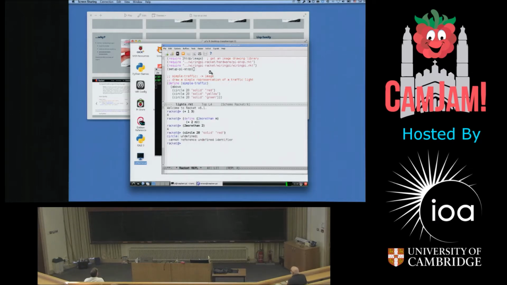Okay, so back to where we can type stuff in, and hopefully this time that will work. The reason it didn't work previously was that I hadn't actually imported a graphics library, which is the thing you see on the screen: require HTTP image. So, in theory, we get a red circle. And the nice thing about that, particularly for teaching, is that it's got the feedback of graphics.